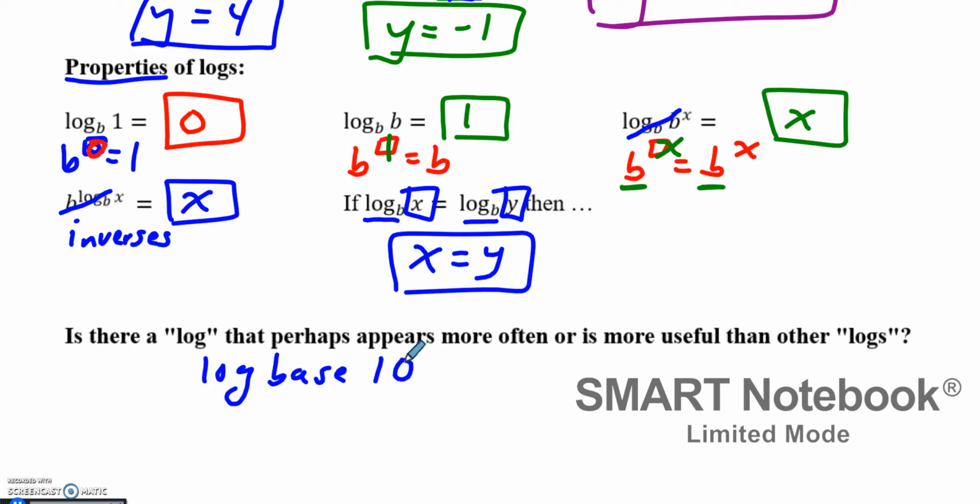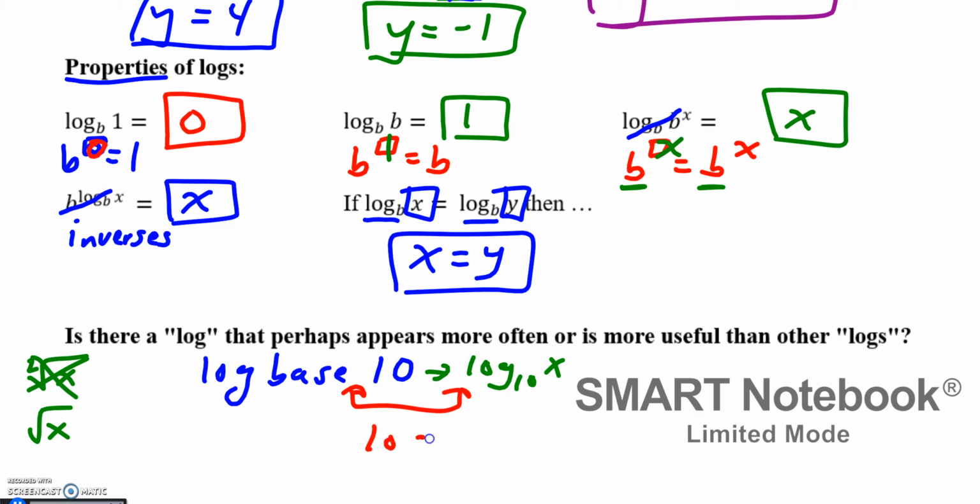Every calculator has a log button, but something you need to know is just like when you take a square root of x, we don't really write that with the little 2 there. We assume that it's really square root of x. In a similar way, when you're doing log base 10, it's tempting to write it like this, log base 10 of x. But what your calculator does, and what the assumption is, is that this common base is really just written as log, or log of x. So whenever you see log of x written, you really assume there's a secret little 10 down there, log base 10, but you don't have to write it.